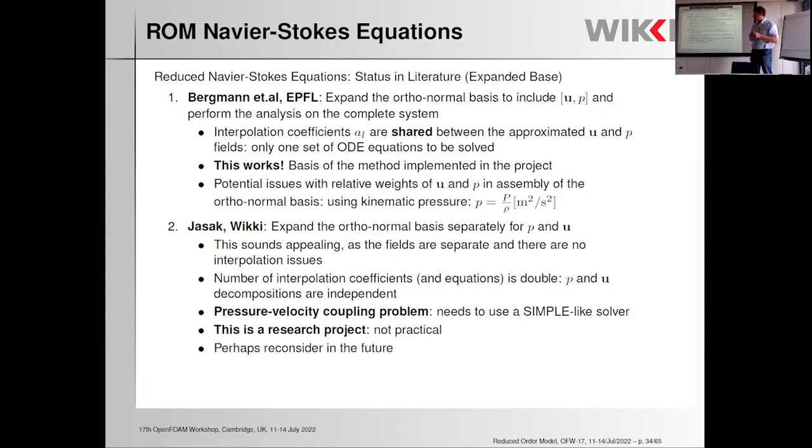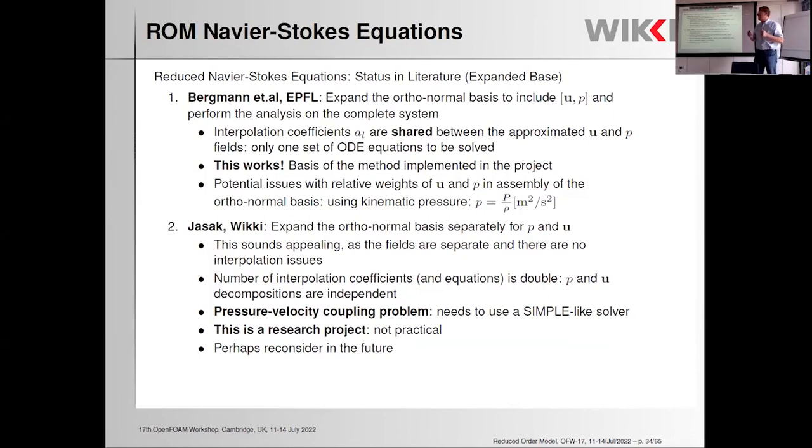So before we do that, let us just consider one more possibility. And that is to create a separate velocity basis, with coefficients AU, and a separate pressure basis with coefficients AP. Now I need two equations. One would be my momentum equation, and the other one would be my pressure equation. And I can make them work together using something like a SIMPLE algorithm or a PISO algorithm. But in fact, I didn't need to. So Mr. Bergman wins. Let us go through the various terms of the system and find out the complication. Can anyone guess what the complication is?